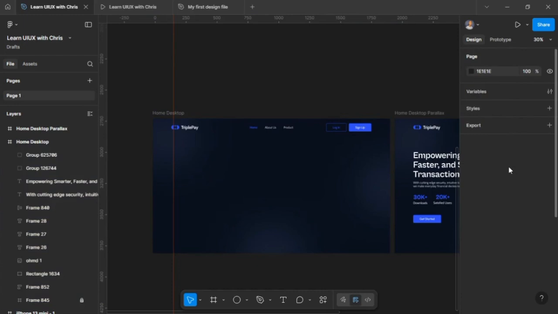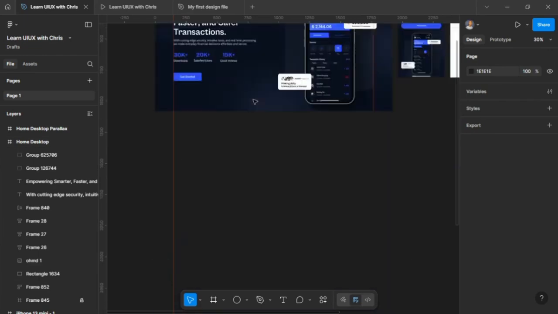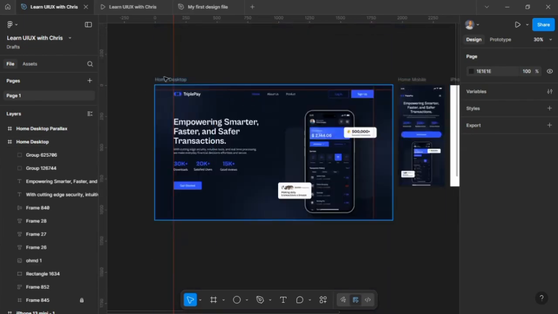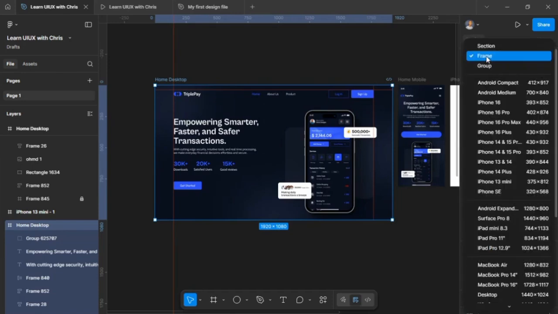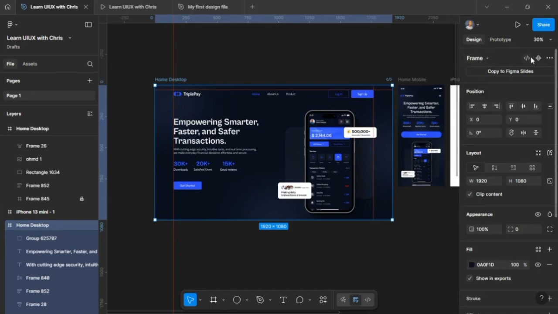Nothing else for now. So let's quickly see this side, the property panel. It's a property sidebar. You could call it a property panel, right? So let's go to this. Once you click on your frame, you get to see all the properties it contains, right? See that frame here. This should be setting it ready for dev. Once you have completed, you just click on that. And we have our component.